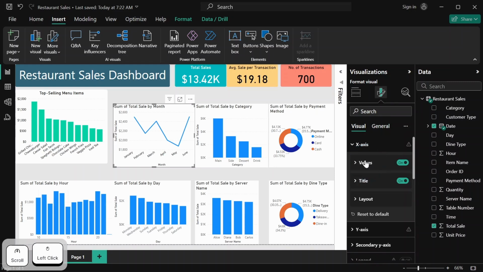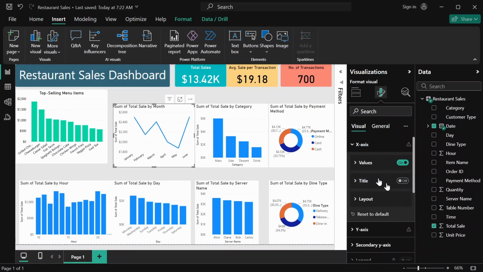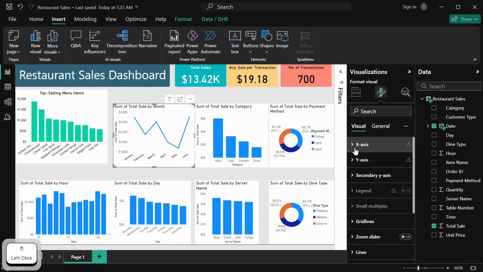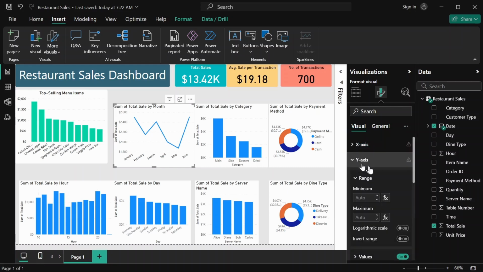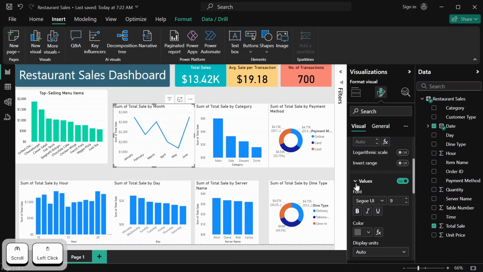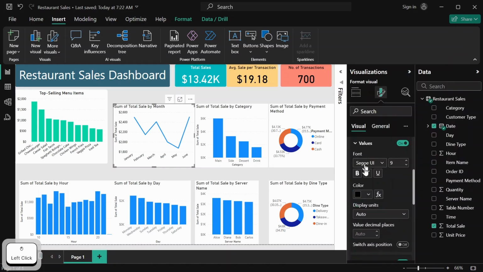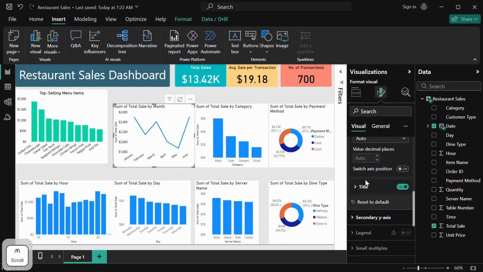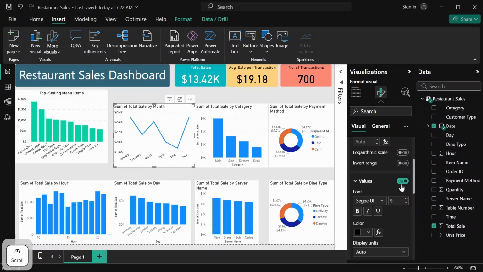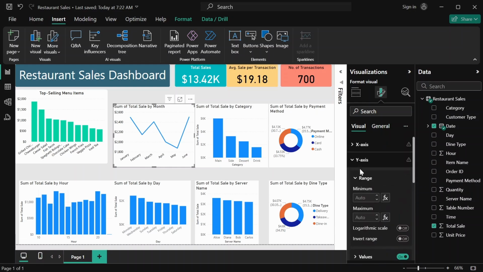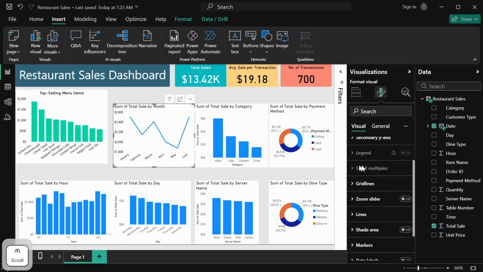Then we're going to turn off the title. Now we're going to minimize the x-axis and expand the y-axis. Once again, for the values, we're going to change the color to black, and we're going to turn off the title. Minimize this as well so we can see.